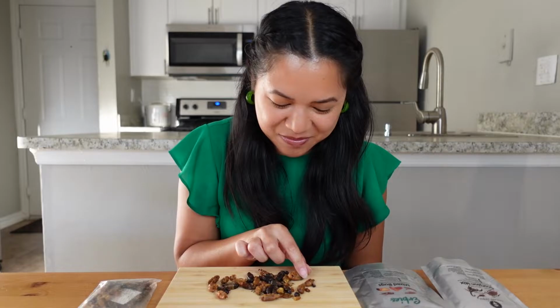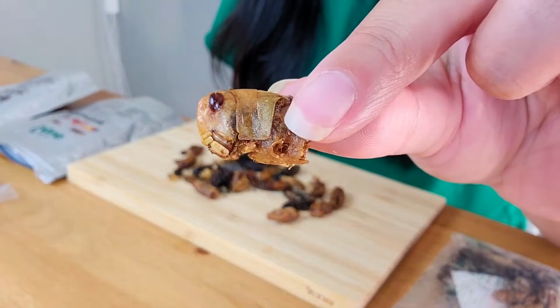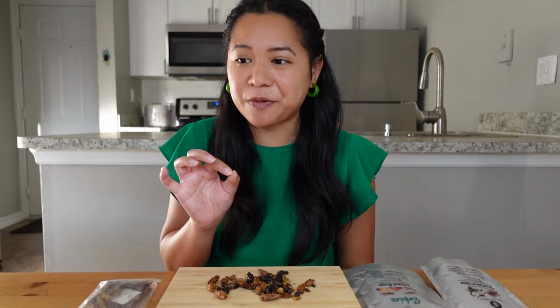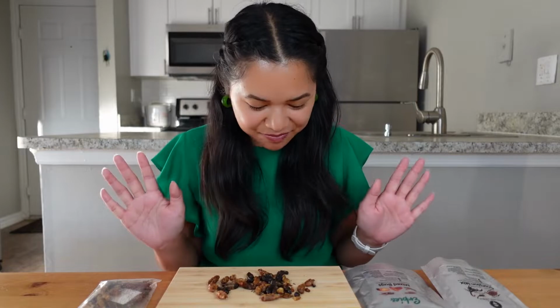Okay. Let's go. Oh my god. So I think this is a grasshopper. Look at the eyeballs. Oh my god. Okay. Let me try to calm down. Ready? Okay, that one had a little bit of a stronger taste. There was a little bit of a different flavor than the cricket. It tasted similar, but then there was a little bit of a... and I have a feeling it was like brains. But could be worse, guys. That wasn't too bad.